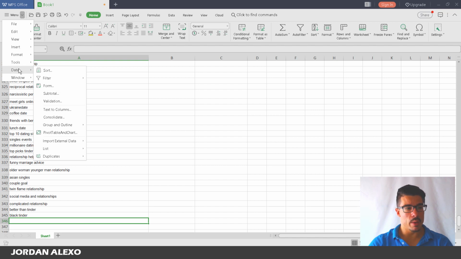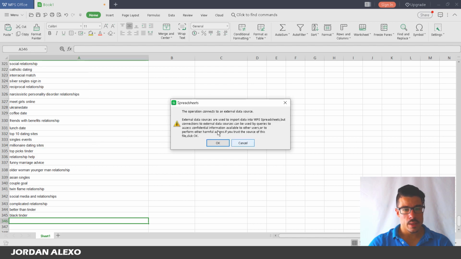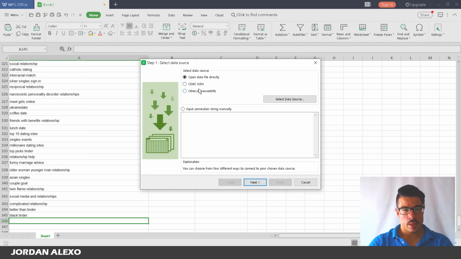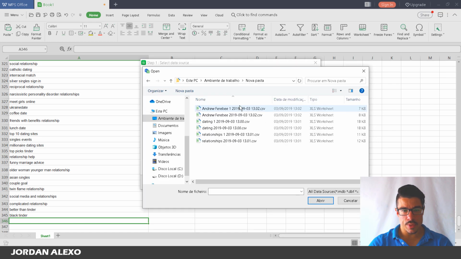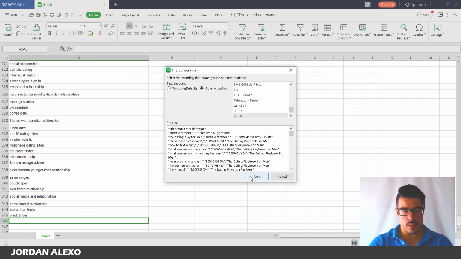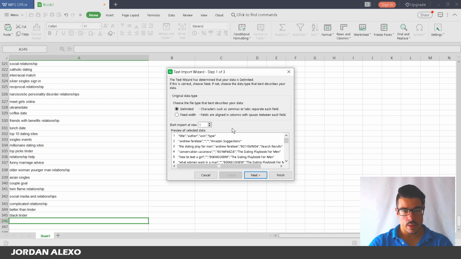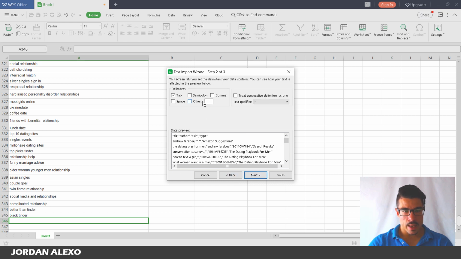Okay, not sure how it works over there, but what I do over here is I go to menu, import external data, import data. Select data, search a source, and I go to the file where I have everything, and I start doing exactly this. Okay, this appears, then I go over here, delimited, and then over here, okay, so I can separate everything nicely.